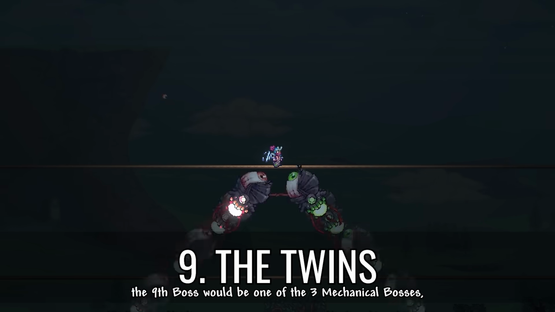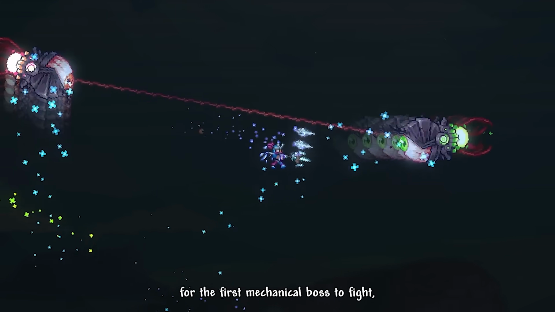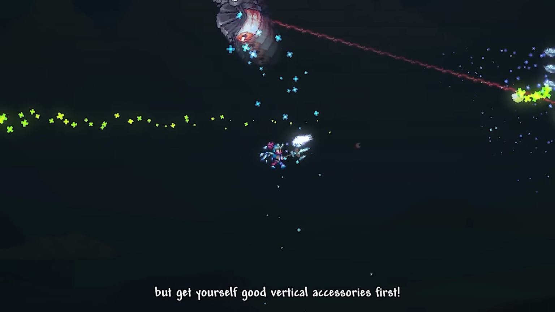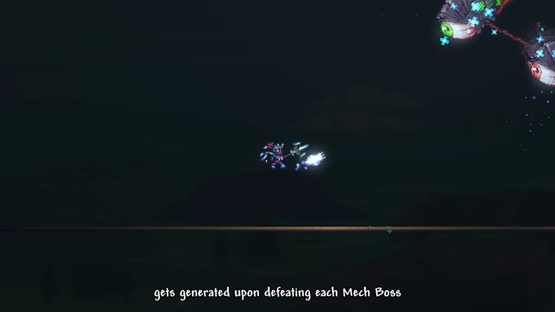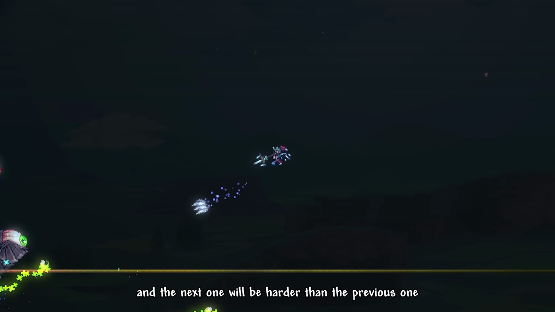After Cryogen, the 9th boss would be one of the 3 mechanical bosses. Most players heavily recommend the twins for the first mechanical boss to fight, so do that. But get yourself good vertical accessories first. Calamity changed how the mech bosses work, so that only one tier of hard mode ore gets generated upon defeating each mech boss. They won't drop hallowed bars, and the next one will be harder than the previous one.